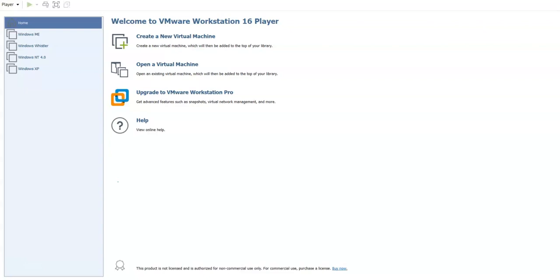Well, hello everyone. So today, what I've decided to do is I want to install Windows 95. Yeah, that's right, Windows 95. Now, I've had some issues with installing Windows 95 in the past, like with protection errors and stuff. But I got a program that fixes that problem. So we're just going to create a new virtual machine.